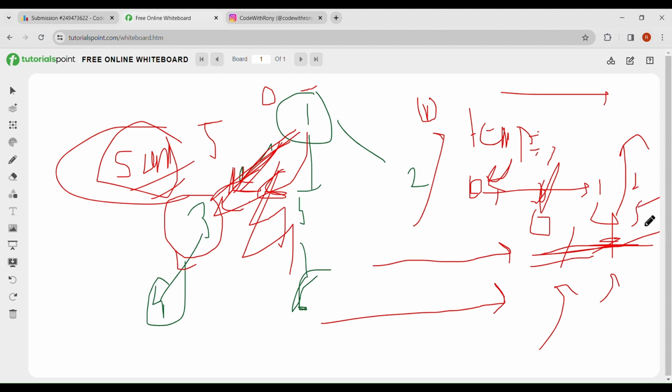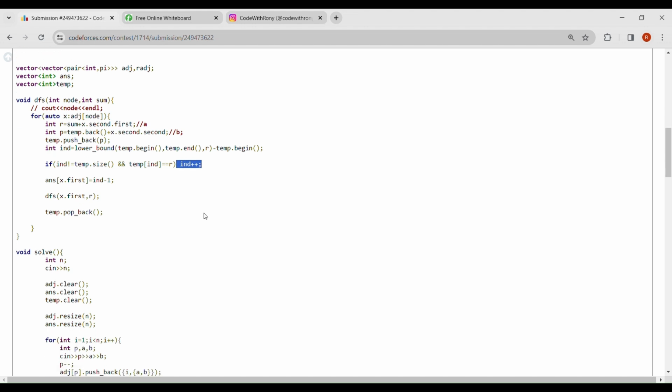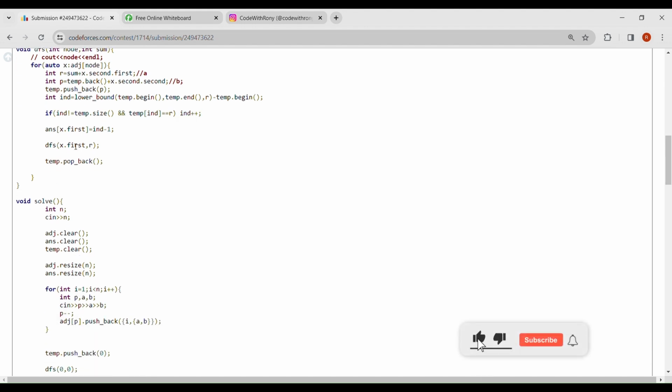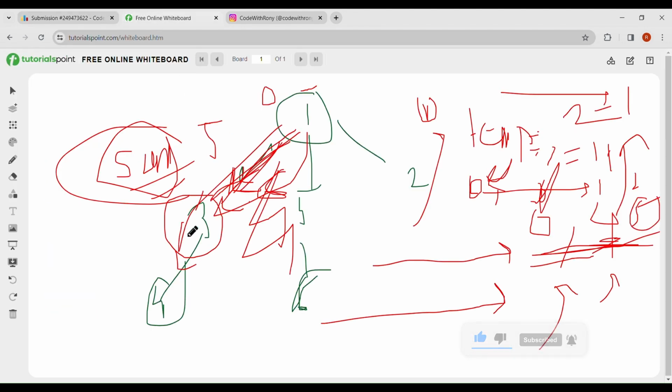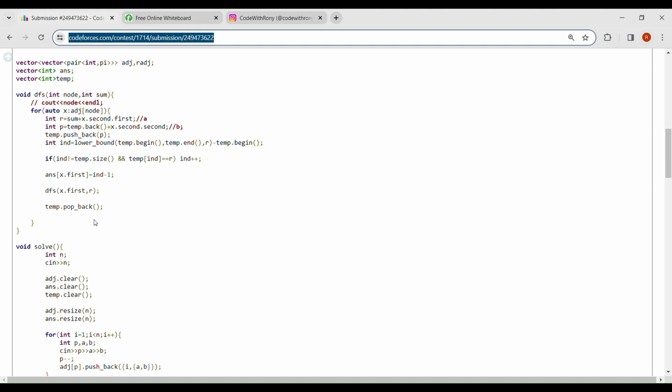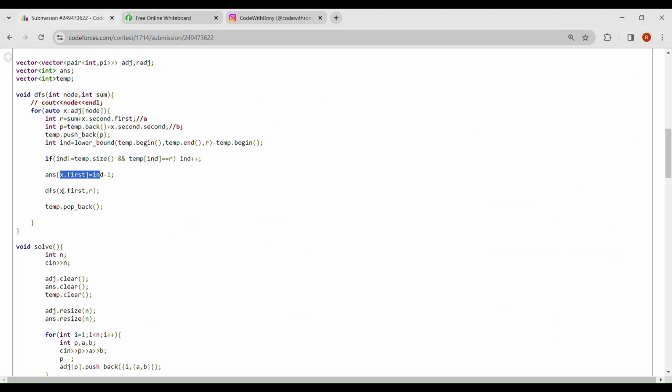In that case it returns 2 as the index, but as you know that 0 will decrease it, the answer will be 1. But you know that 5 is also an answer, so for that reason I am adding one. When this answer comes, I store it for that node. Suppose for this node I am coming at 3, so I store x dot first as 3 and the int answer in that one, and then I return.